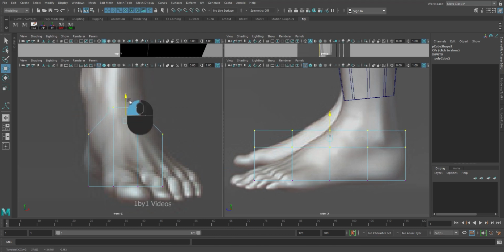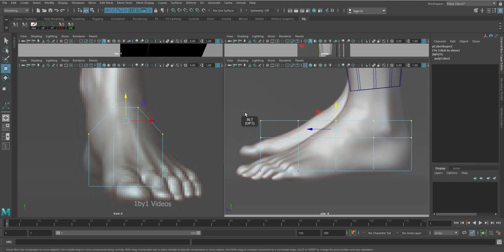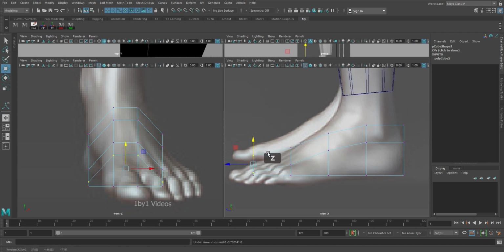And with all this selected, I could just move this. And here in the side view, I'll be using this one like this, and then I'll be using this one. So this way, not too much. Just using this, moving this one down.